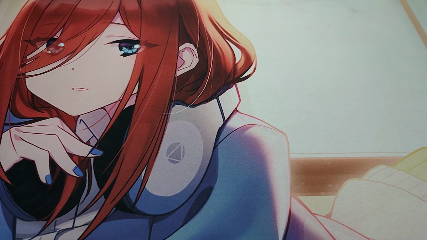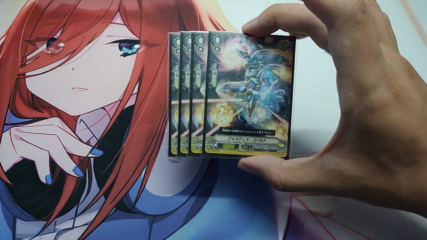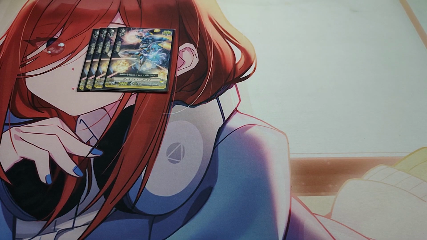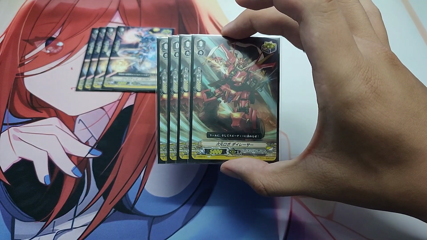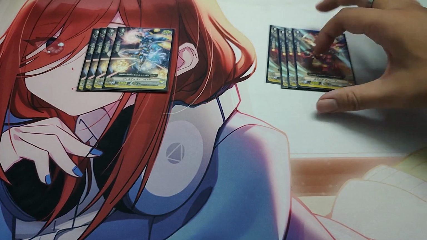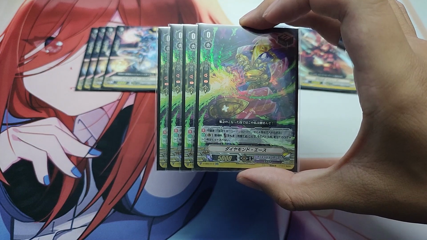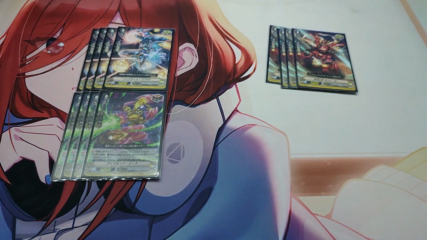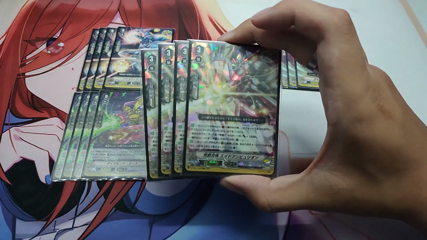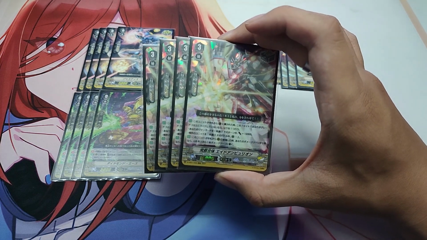And now for the trigger lineup. For the triggers in this deck, we are playing 4 Grade 0, Justice Cobalt, critical trigger. 4 Grade 0, Dimensional Robo, Die Racer, critical trigger. 4 Grade 0, Diamond Ace, draw trigger. And 4 Grade 3, Ultimate Salvation Combination, Adam Bullion, heal trigger.